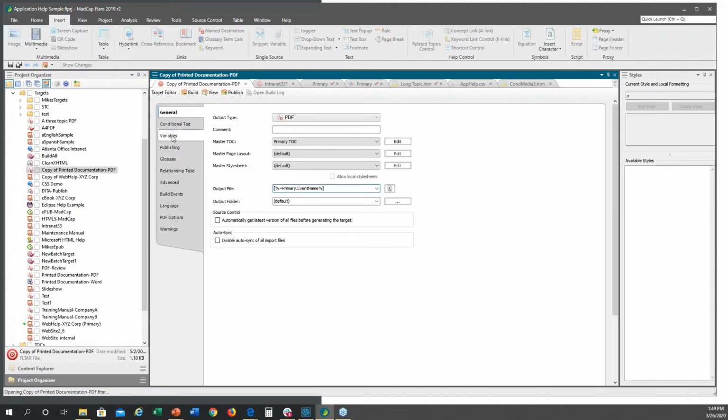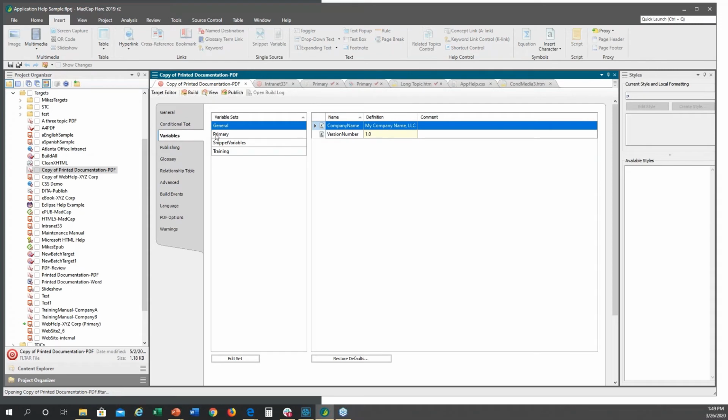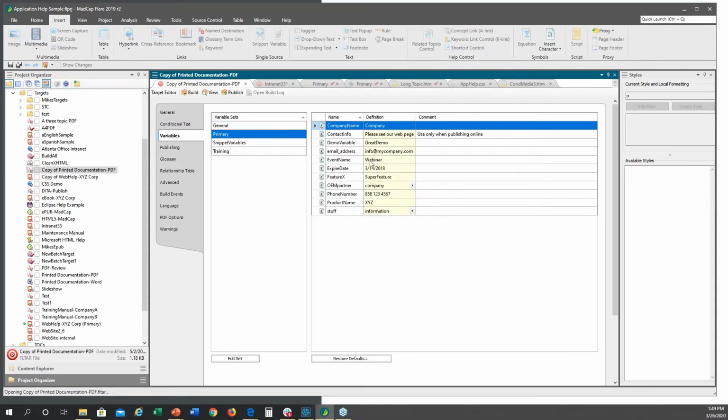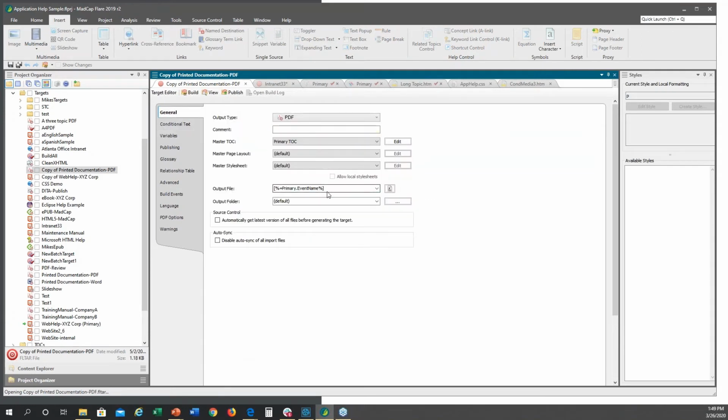If I go to variables on this target, if I change this from webinar to Big Tent Roadshow, then this variable override would update the naming convention, and my PDF would now be named Big Tent Roadshow.pdf when I published. That's about as close to tearing a hole in the space-time continuum as you can get in the Flare interface.